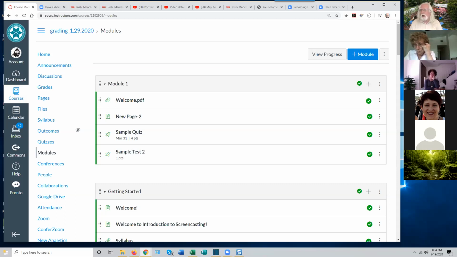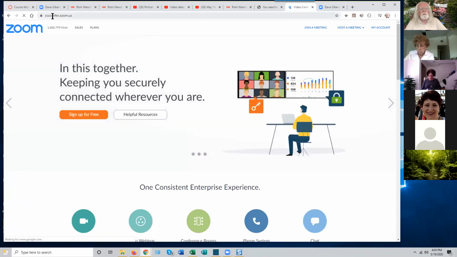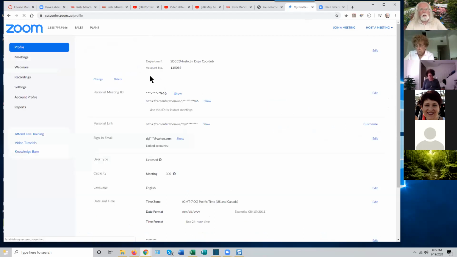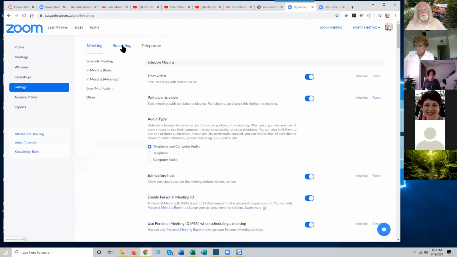Now, what if you've recorded it locally? First off, in order to be able to record to your local computer, you probably are going to have to go into your Zoom account settings at zoom.us and sign in, and go to your settings link in your account screens, and go to the recording link on the settings page.